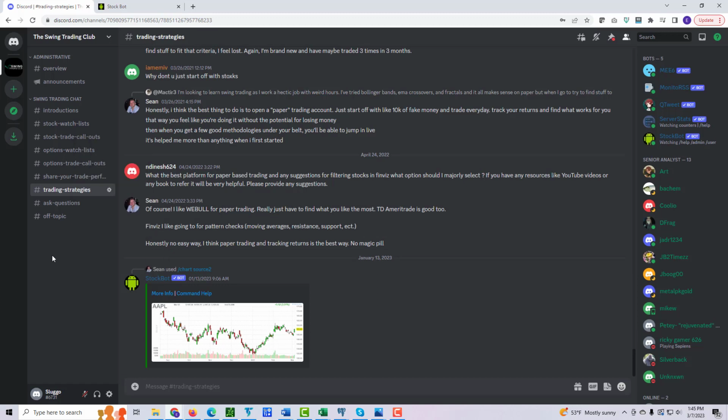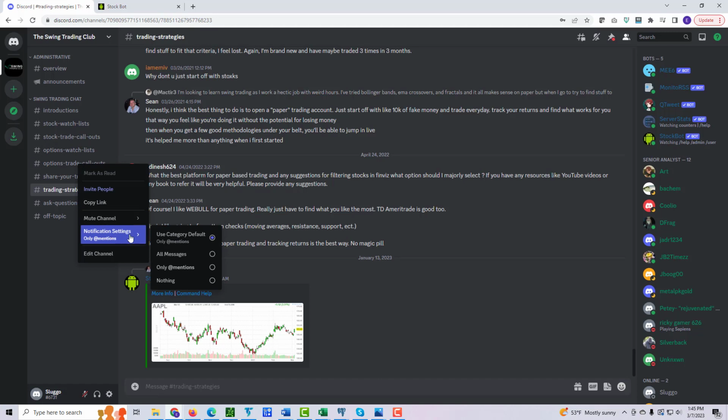If you don't trade options, as another example, then maybe you don't want that setting. When you go down to notification settings, maybe you never want to be alerted when there are new options trades because you don't even trade options. That's where you can control this. You could leave it at only the @mentions. That way you only get an alert in the options channel if somebody actually mentions your name. That might be the way to approach it. Ultimately, it's your decision. That's how you configure the alerts.